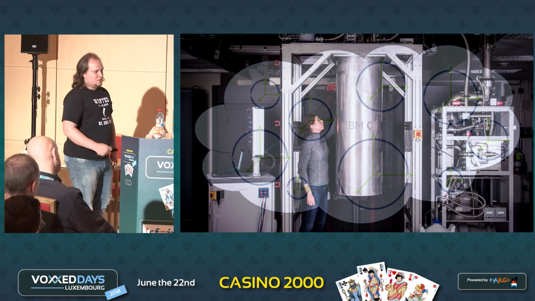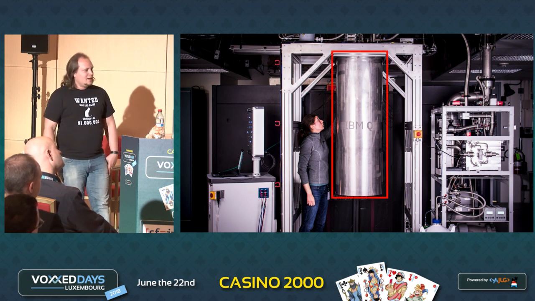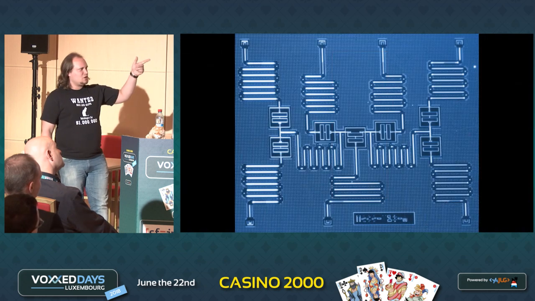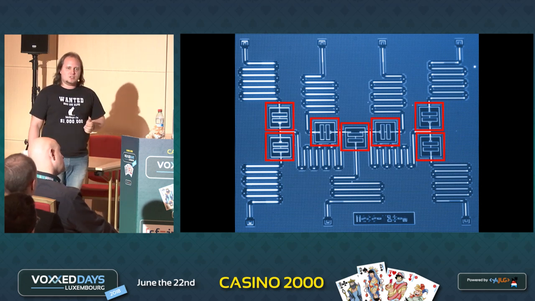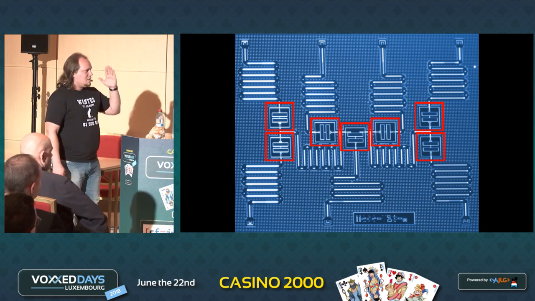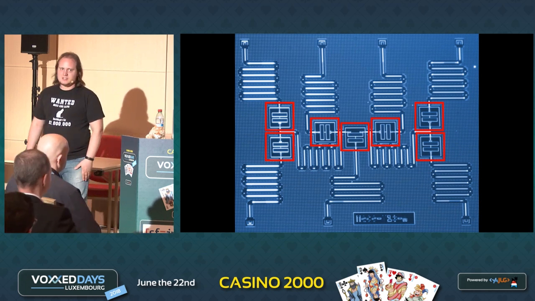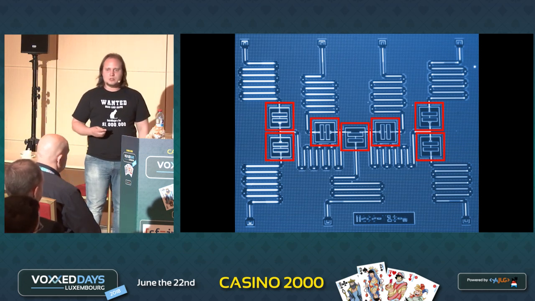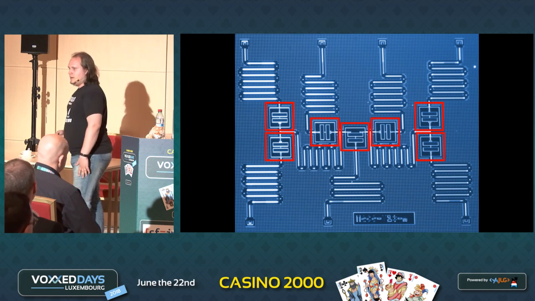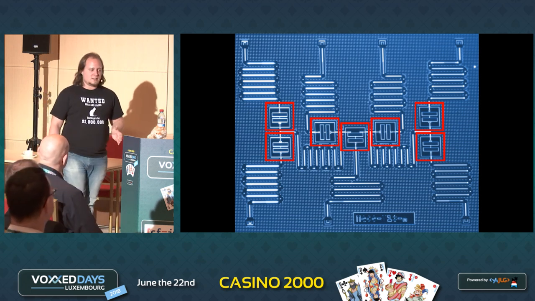IBM has built several quantum computers by now, and the quantum computer in this picture is actually inside here. The computer itself looks pretty much like this. This is a 7-qubit quantum computer. And the big box you saw around that just now in the picture is a cryostat, basically a huge freezer, because this quantum computer, as many that you have available today, is based on a superconducting technology, which means it has to be cooled down really, really low. I mean, these things operate at millikelvins. That's colder than it is in outer space.